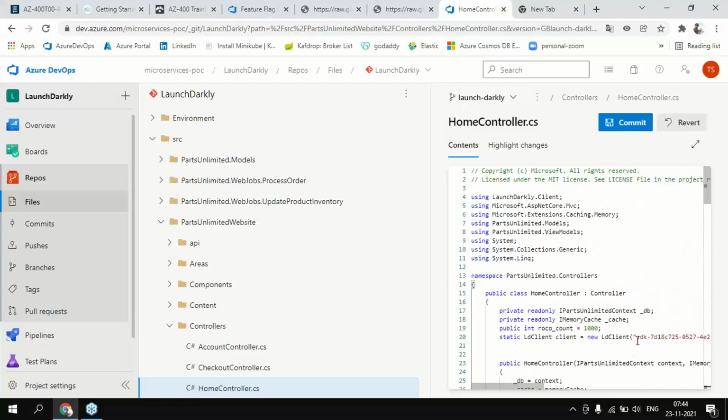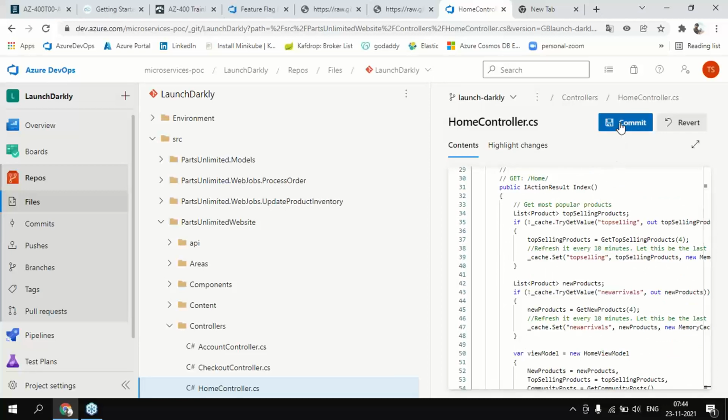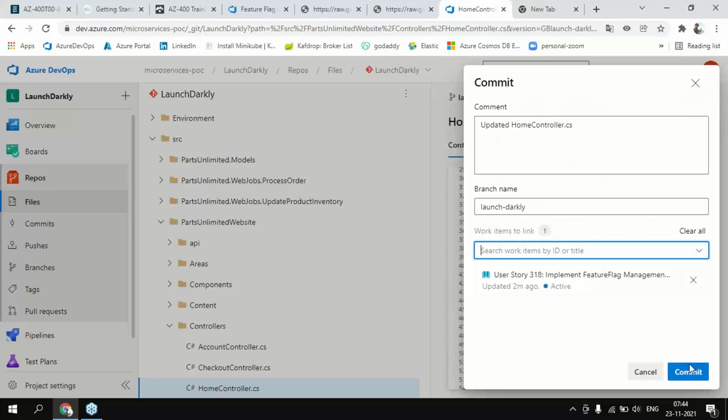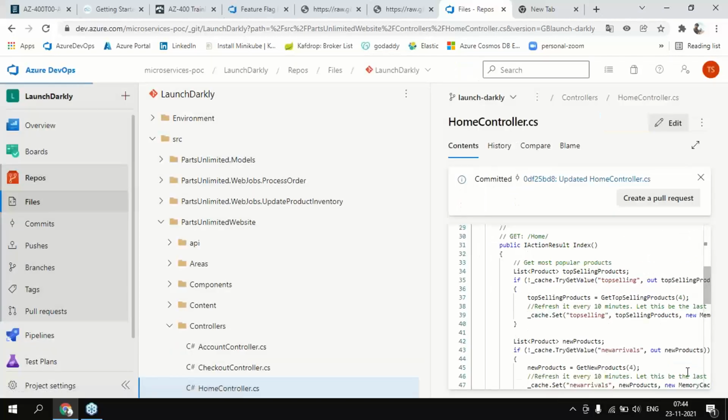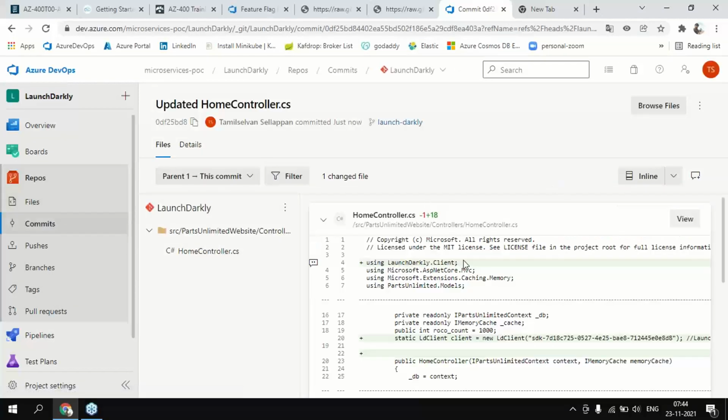Here the SDK key is updated, and apart from that, the member portal keyword is what we will be updating. For example, I'm making a commit, and here we can see all the changes we are making. What it is basically doing is adding the launch directory client, and then adding the SDK key.